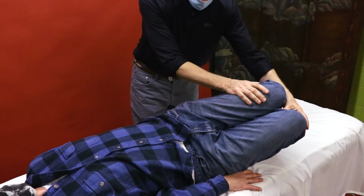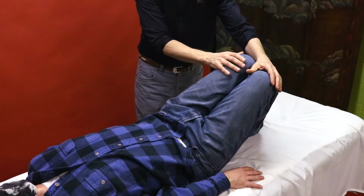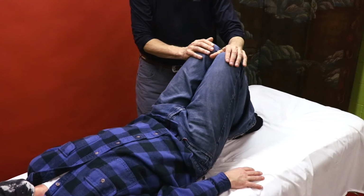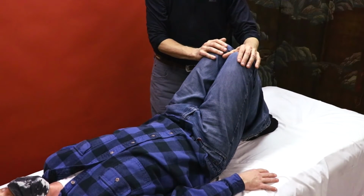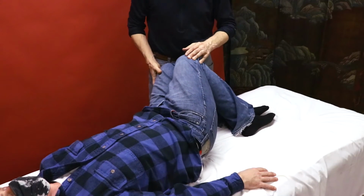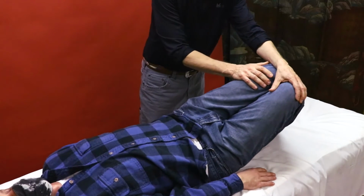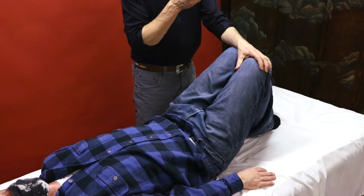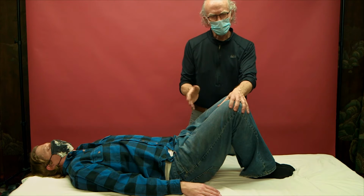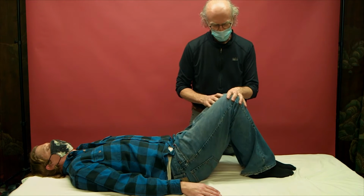So breath in, exhale, gentle, mindful movement towards me. Keep coming. Relax. Now, I'm of the school of thought that when I say relax, I want the muscles to actually relax before I then passively complete the range of motion.